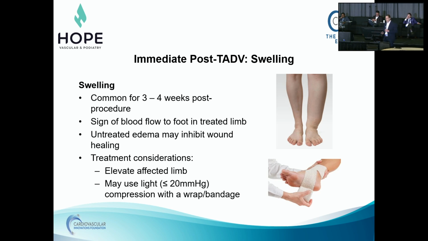In this particular population currently, it's very important to manage that, but in a bit of a different manner. You can't compress these patients because you risk occluding the DVA. Generally, the swelling is secondary to that sort of reperfusion type injury that we discussed. Untreated edema, as we've learned, can inhibit wound healing. So we have to find a way to manage those.